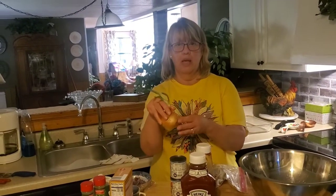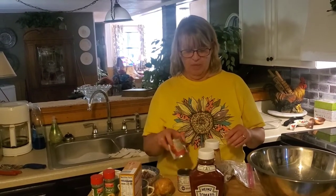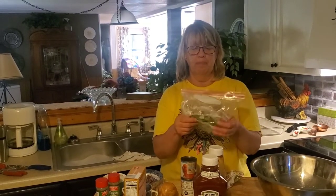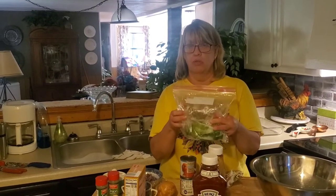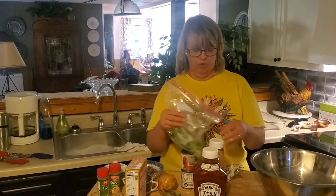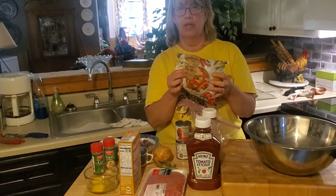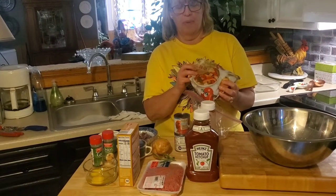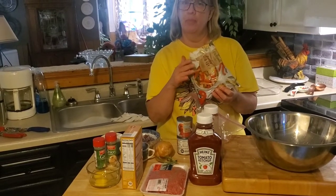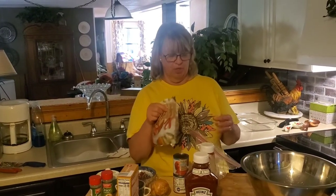Some onion that it's starting to grow in my onion basket. Some tomato sauce, and I've got some frozen peppers that I was going to lose if I didn't use them or put them in the freezer. This is some stir fry veggies, just stir fry peppers and onions. But I like the different color of peppers, so I'm just going to chop up a few of those and let that be in my meatloaf too.